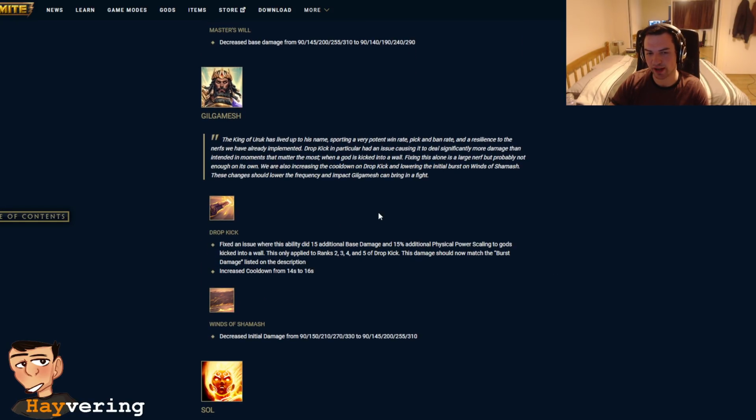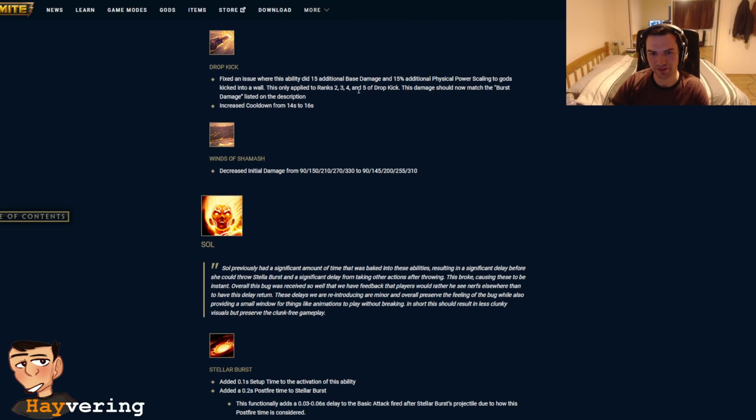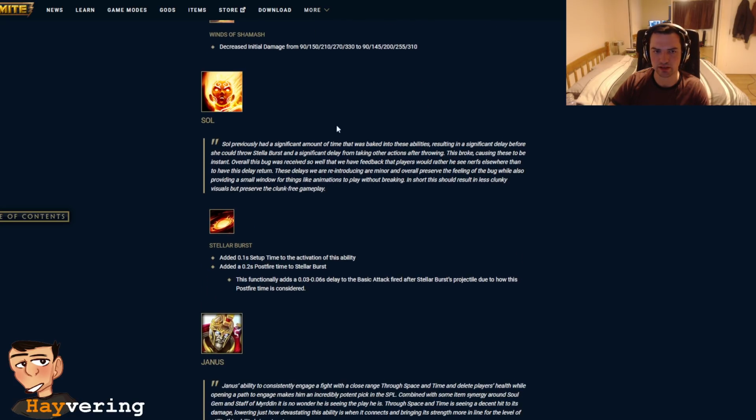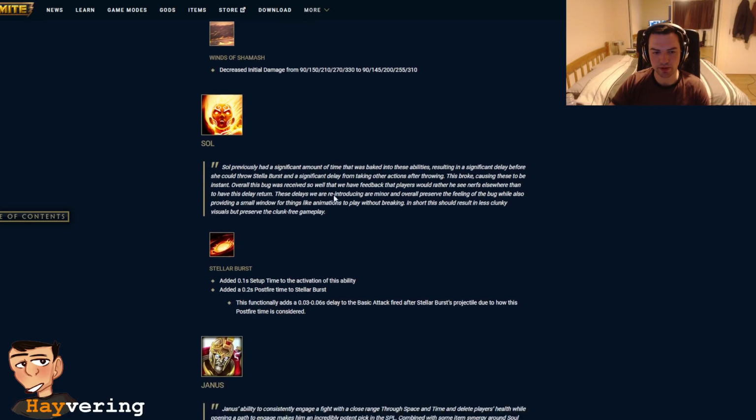Gilgamesh still doing really well. Gets a slight nerf. Dropkick CD increased, and something to do with a bug. Whatever. 2, 3, 4, and 5 of dropkick. Okay. And then Winds of Shamash loses a bit of its initial damage. I think he gets touched in the bonus balance as well, unless I'm mistaken, and he loses the cripple on that in the mid-season patch, not the bonus balance.